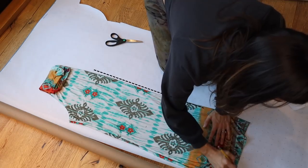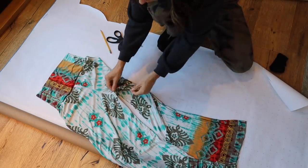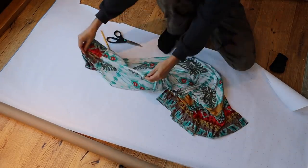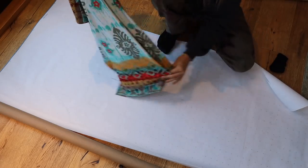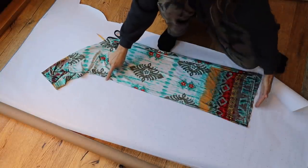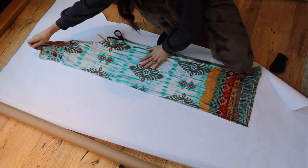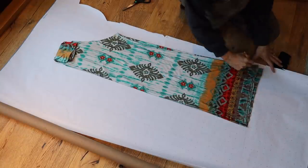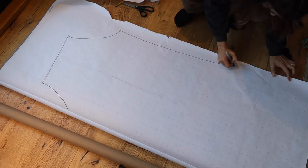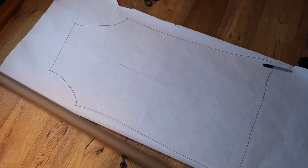That little sketch I'm doing on the right side is a guide for myself so that when I do the backside, I know where to line it up. I'm finding the inseam on the back, which is taller than the front. You just want to pinch that inseam, fold it right along that back seam, fold them in half, and line it up where my last pattern ended — line up the bottoms, line up the waistband, and trace all the way around. By lining it up on that middle seam, I'm able to create one pattern piece. You can see my front rise on the left is shorter than my back rise.